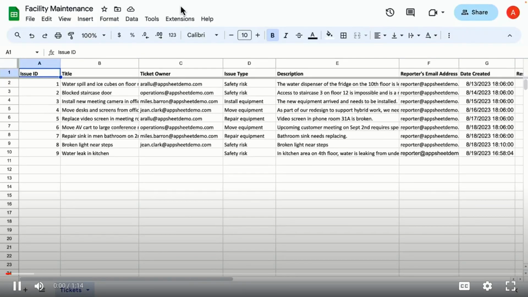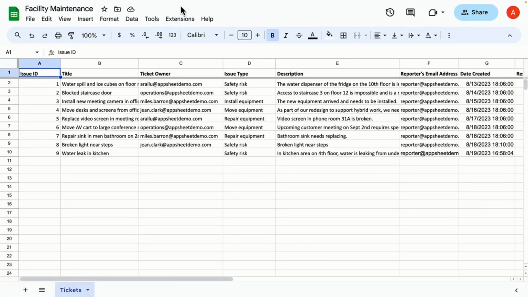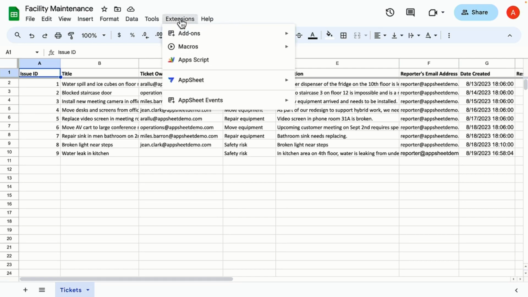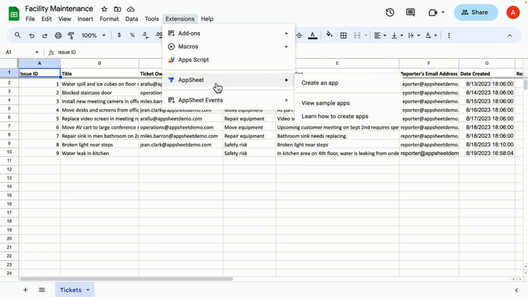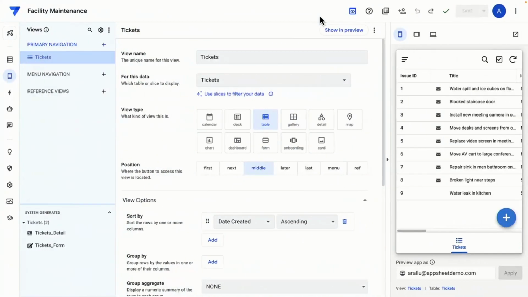So as I mentioned earlier, getting started with Google Sheet is a great way to start. You can see here that I have the data organized in a table. Each row is a maintenance issue. The one at the bottom says water leak in the kitchen, which I just showed you earlier. And then each column is a data field, like title, ticket owner, and so on. Right from there, I can go and create the app. This is just a normal sheet. You're just in Sheets, and then you clicked on that button in the nav, and now it's created an app.